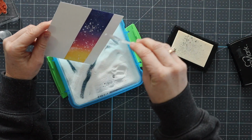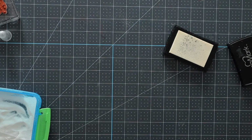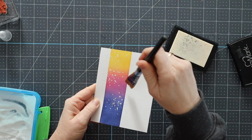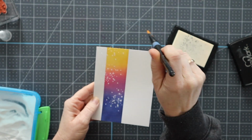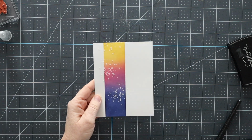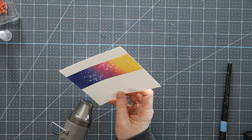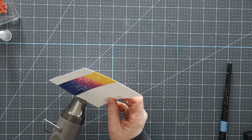Now in the supply list on my blog, I linked to Stampin' Up's basic embossing powders. There's a black and a white and another color. Yeah, I'm going blank right now. But I do want to be totally transparent with you. I use Hero Arts white embossing powder. I feel like it's more white than Stampin' Up's, and so I just want to be honest with you about what I'm using. So here we're going to heat set this embossing powder with my heat tool, and then we'll be able to move on to the next step in this card.